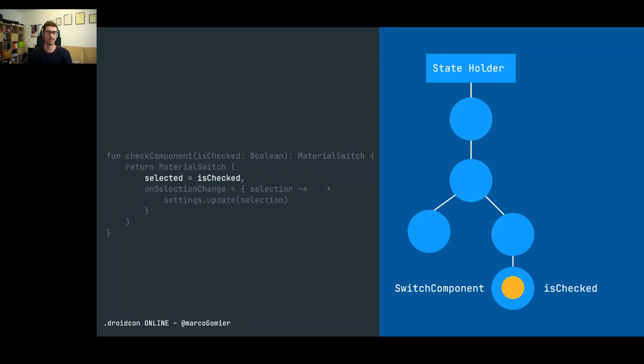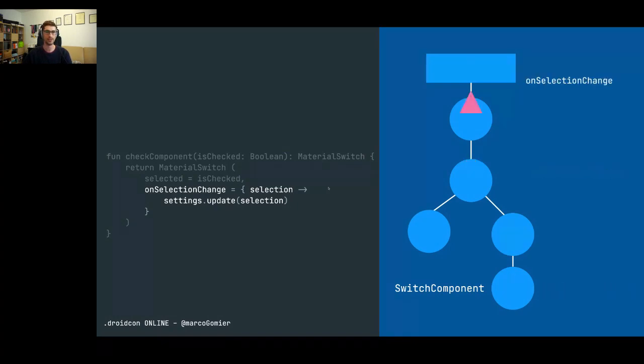And then when the user checks the switch, we need to update that value. We cannot update the value inside the switch itself, because otherwise bad things will happen. But then we need to send the change up to the state holder, and then the state holder does its things.